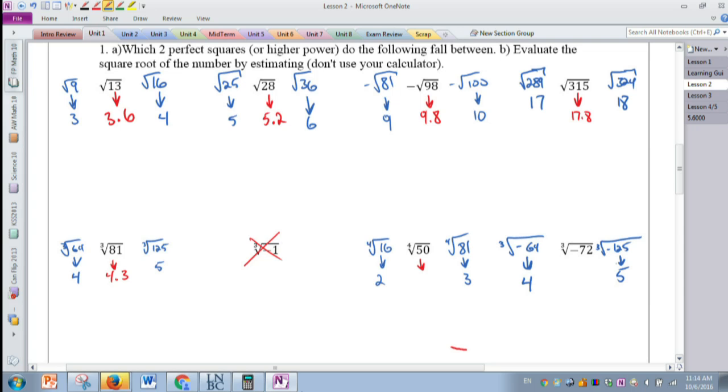All right, if I get estimations for the fourth root of 50 and the cube root of 72 negative in chat, I will stop for the day. If I don't get any estimations for those, I'm just going to continue on. I'm going to finish off this whole page, maybe even the whole lesson.